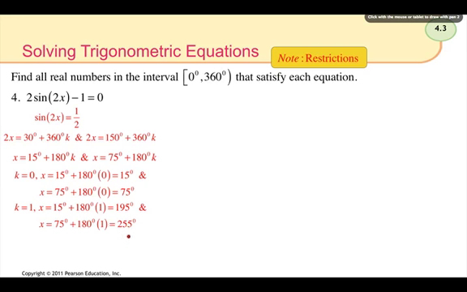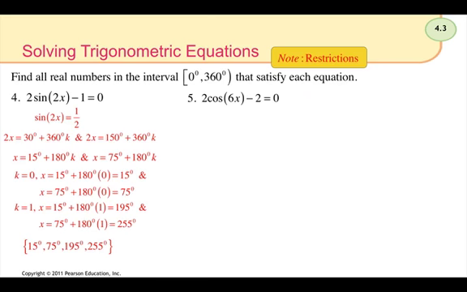And then from here, if I was to try k equals 2, I'm going to end up with values that are not going to be in this interval. So my answers to problem number 4 are what you see here. And I'm going to represent that using set notation. So this is the solution to number 4. Very different than the previous problems. Here you have a finite amount of solutions, unlike the other ones in which there is an infinite amount of solutions.